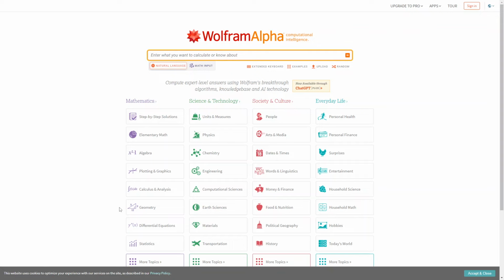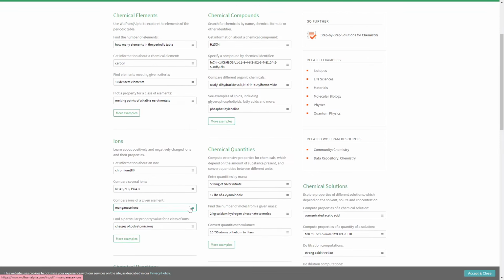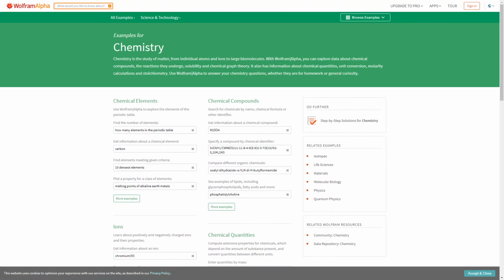Even on their homepage, you can see that their knowledge base is separated into different topics that people can explore, whether that's topics on chemistry, engineering, things like that. Wolfram Alpha is a huge hit with students, whether in college or university. It's a really unique way for students to get answers.